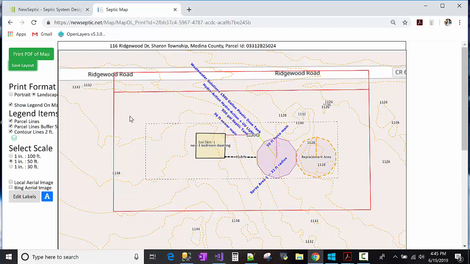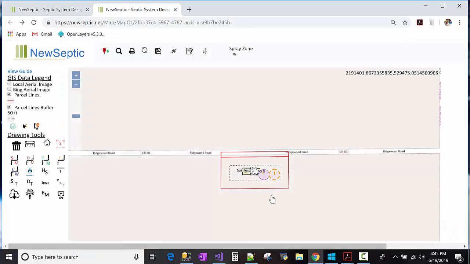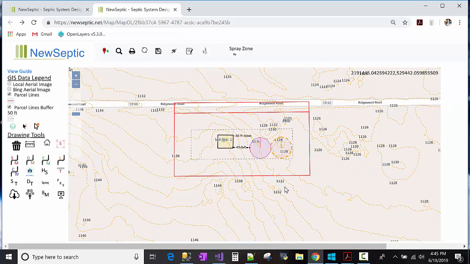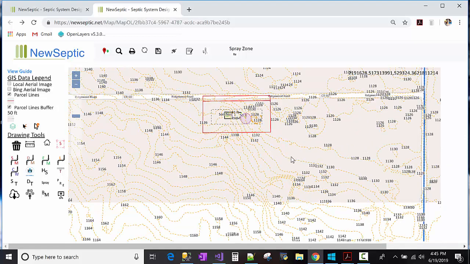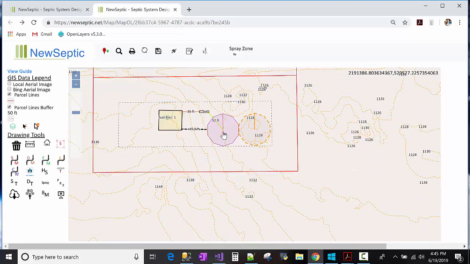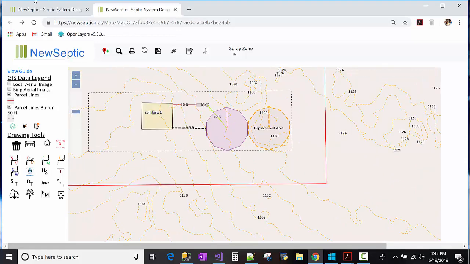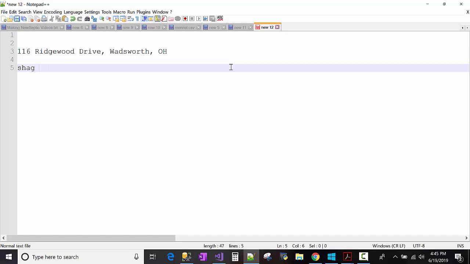So if I jump back, hit the back button, and I am zoomed out here pretty full extent, I can see that this contour line, sometimes they come back, but yeah, it's 1130. And that looks to be almost right on the spray head. For now, I'm just going to put that as a preliminary elevation of the spray head, 1130. So I'm just going to come in here and type this spray head at grade, and I just type out 1130 foot.